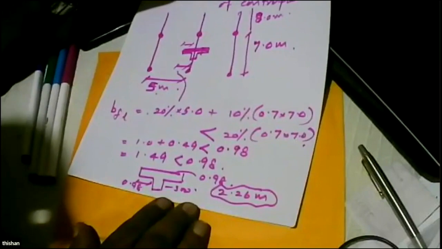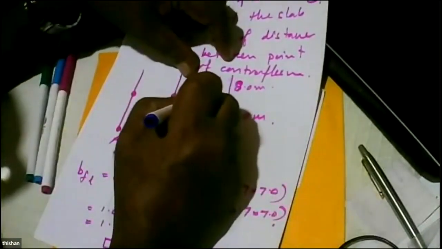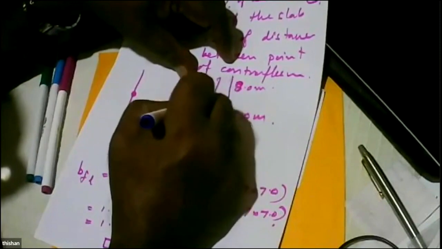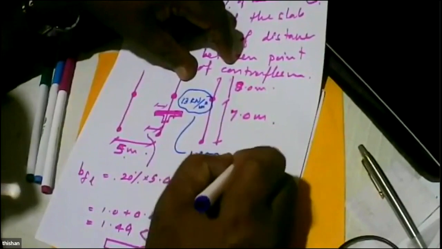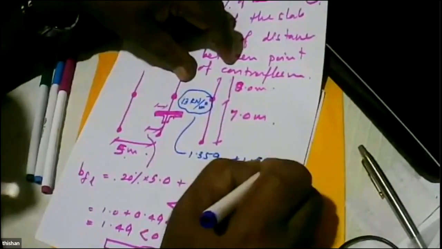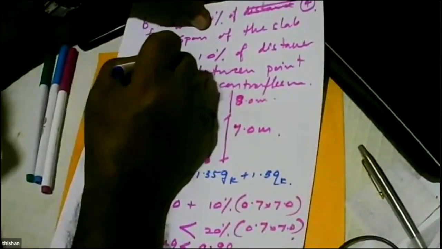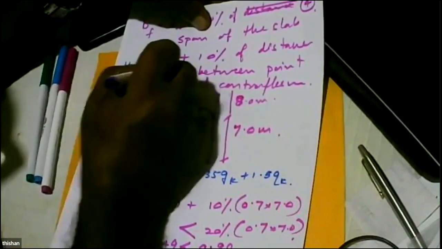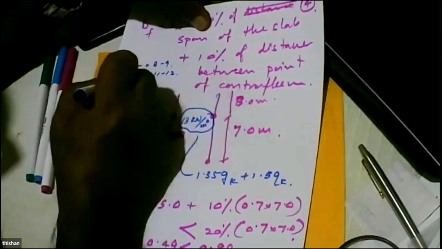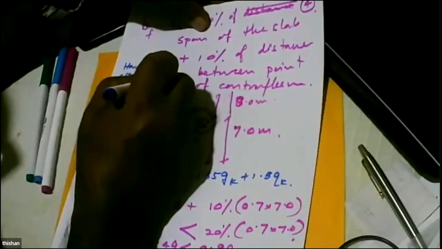Okay. Right. So now let's say this slab is subjected to a load of 13 kilonewtons per meter squared. What is this magic number 13? It is 1.35 GK plus 1.5 QK. Now, how do I get this magic number? For a house, what is the magic number? 8 to 9. For an office building, what is the magic number? 11 to 12. If you have extra loads in the office, it can be 12 to 13.